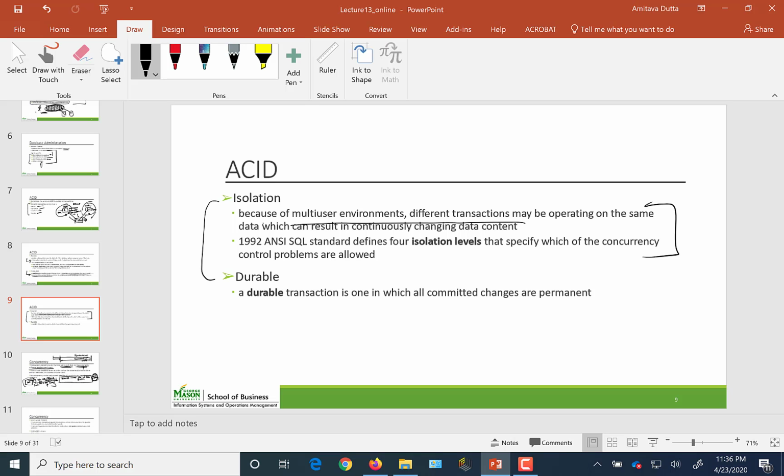Okay, and then you have this characteristic called durable, in which when the database comes back and tells the end user that yes, you have booked a seat, then that result, if it has been committed to the end user, should be reflected in the database as well.